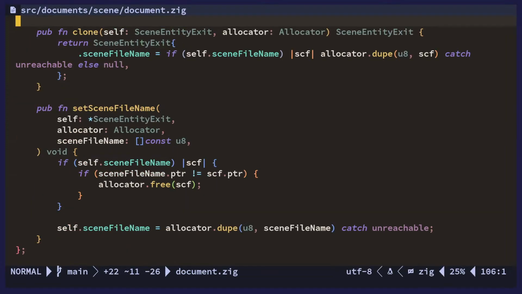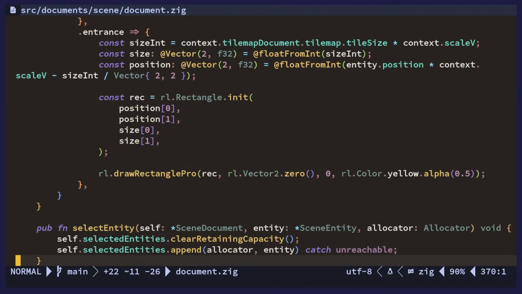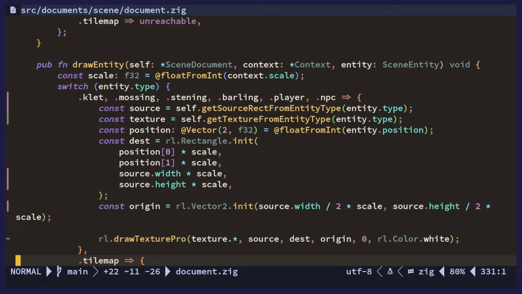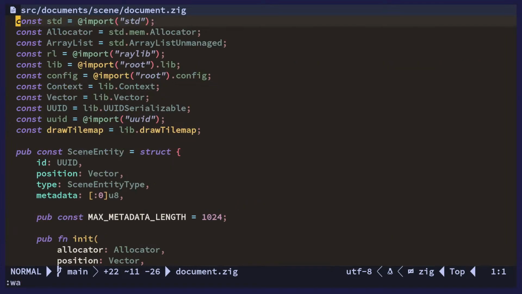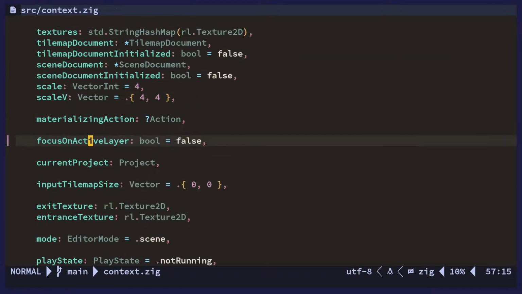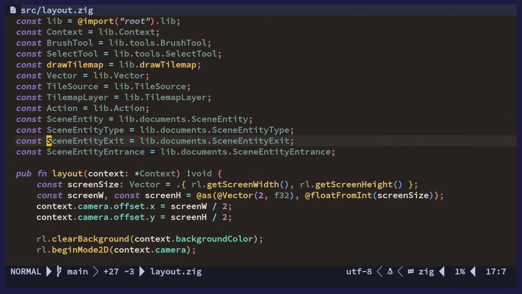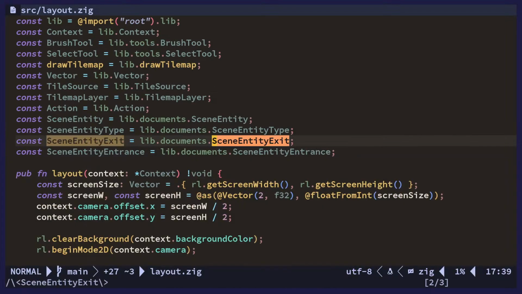Oh yeah, I was re-familiarizing myself with this entity stuff here. So we are probably not going to be able to do this right now unless we want to do a whole bunch more work here.